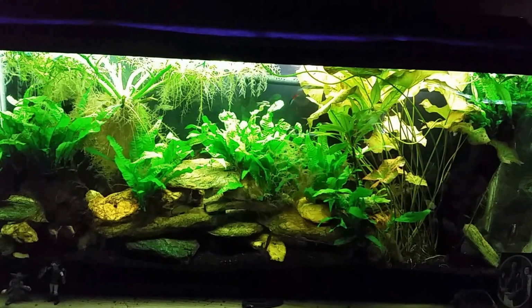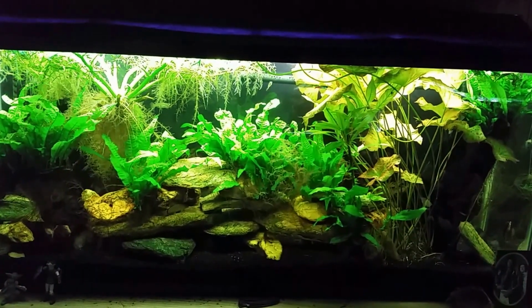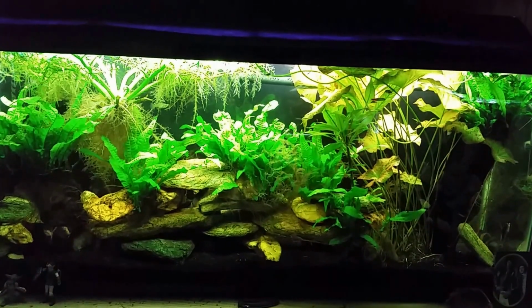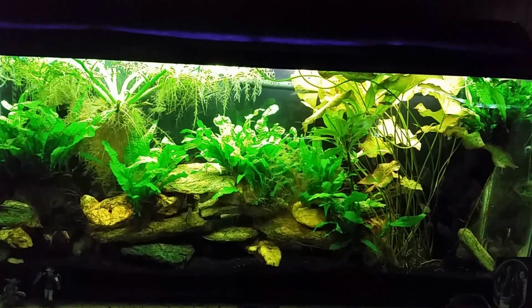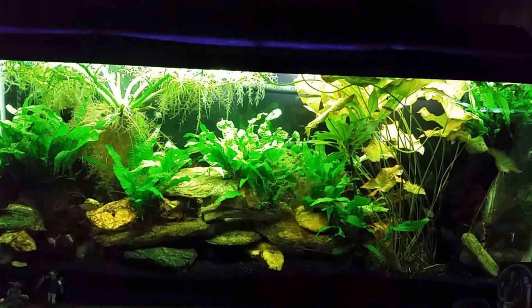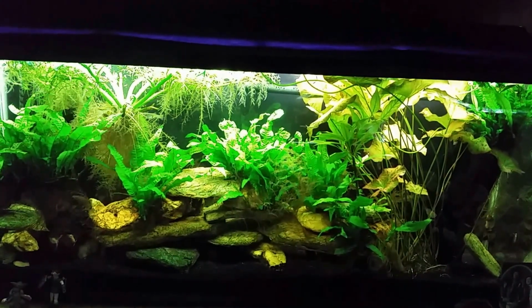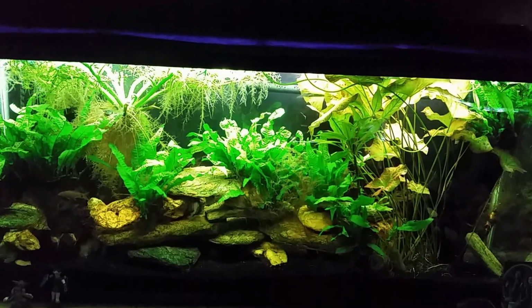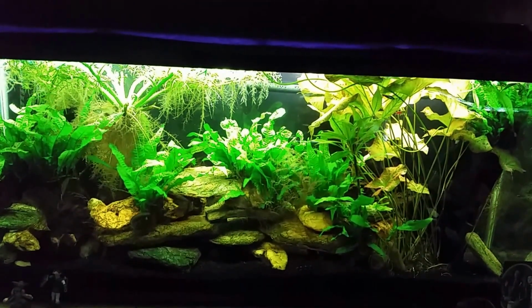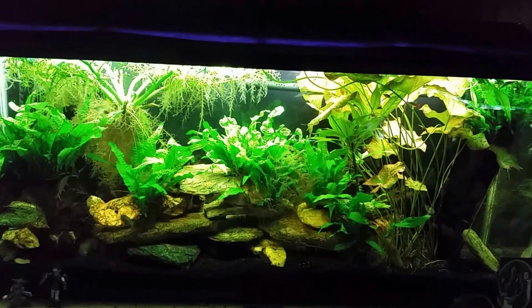But I also just looked this morning, and oddly enough, 4 years is pretty much the lifespan of these gouramis, and they are about 4 years old in this tank. So maybe they're just getting old, and like old people, they're just starting to have issues with their internal organs, and their bodies aren't working the way they used to when they were youngins, and it could be as simple as that. I don't know.